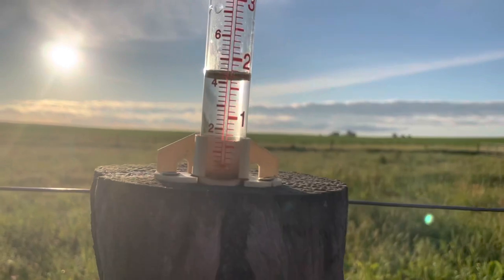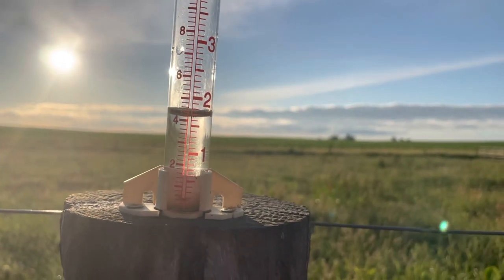Guys, I know it's super bright, but I really need to show you something. What could be better than this? We got 1.75 inches. 1.75 inches, does that mean the drought's over? No, but that means we will survive another week or two until we can get another couple inches. And there's even a chance of rain later this week again. So thank the Lord we are still growing things for now.